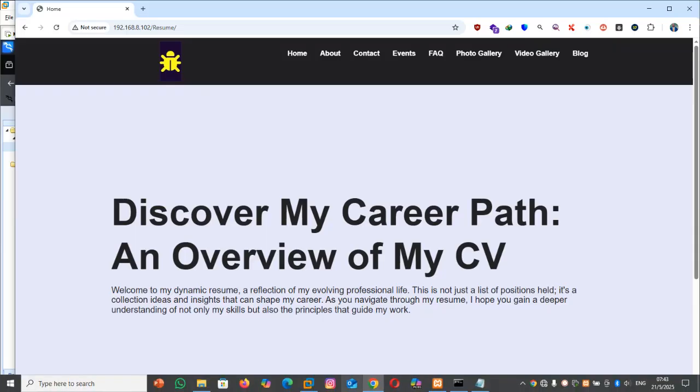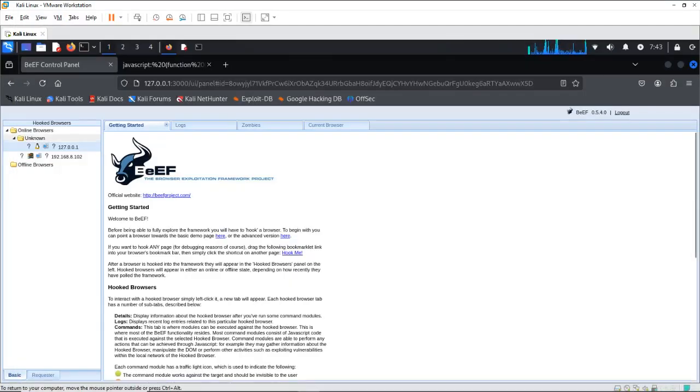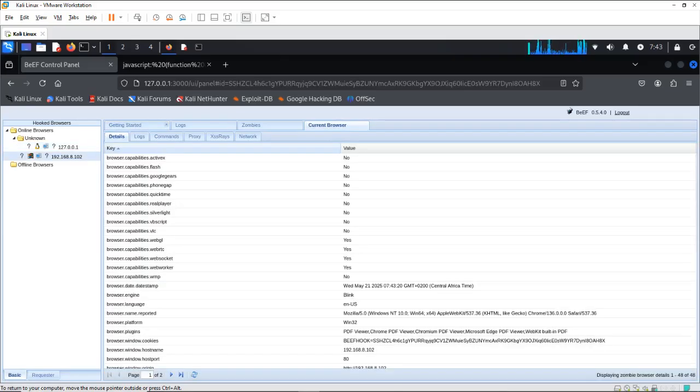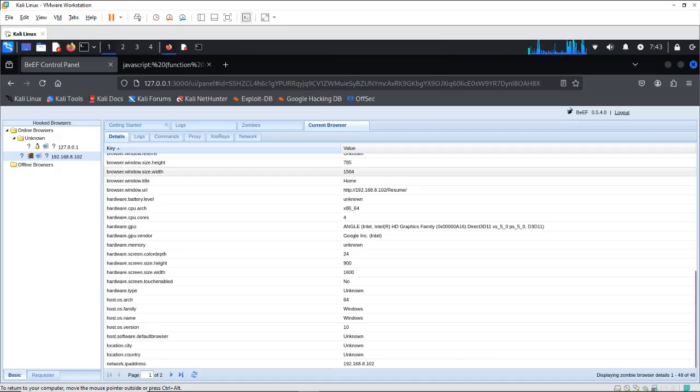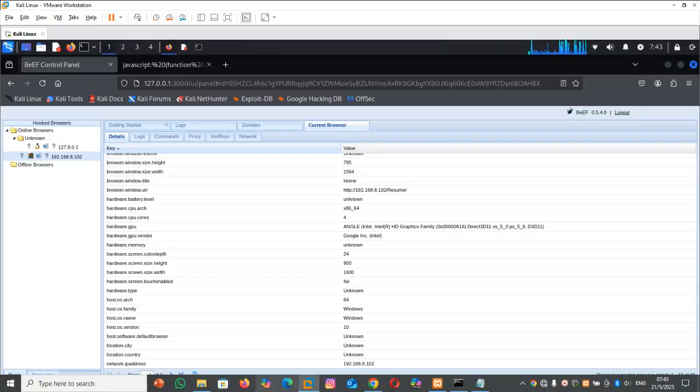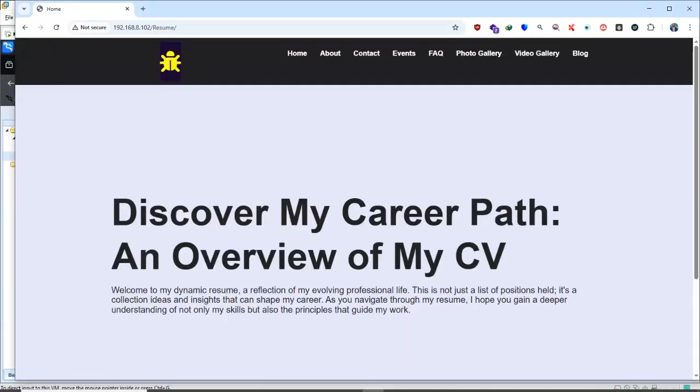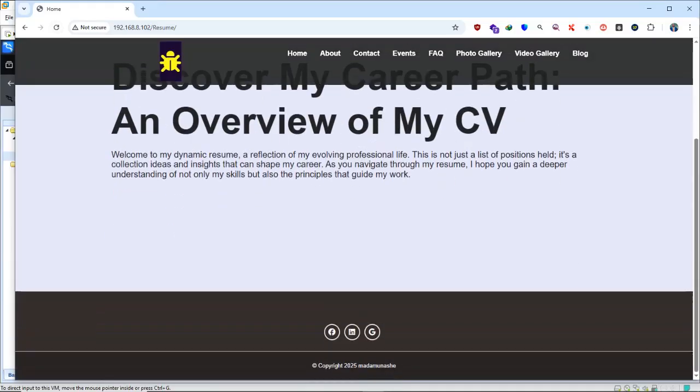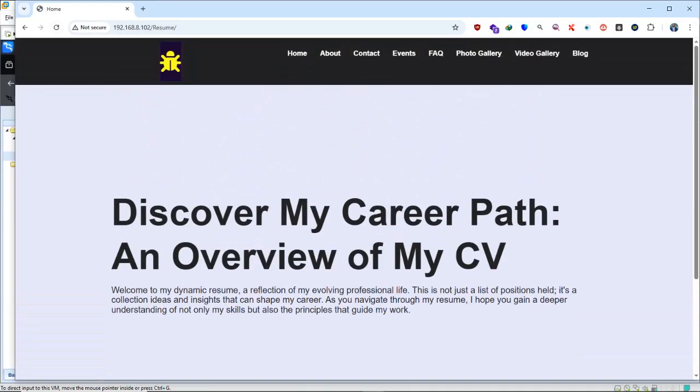But look, when you come back here on Linux, there's a huge, big change. Now I've got a Windows operating system on my PC. Look at that. Just like that. But did you notice any change on my browser? Does it look suspicious? No, it does not even look suspicious.